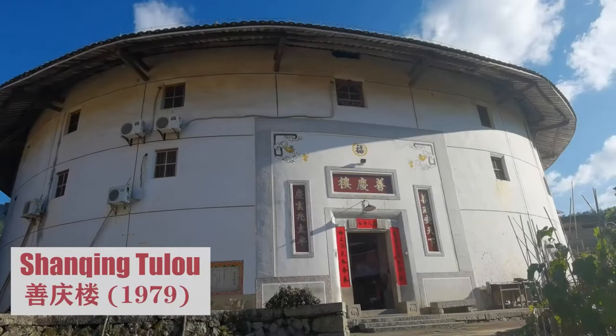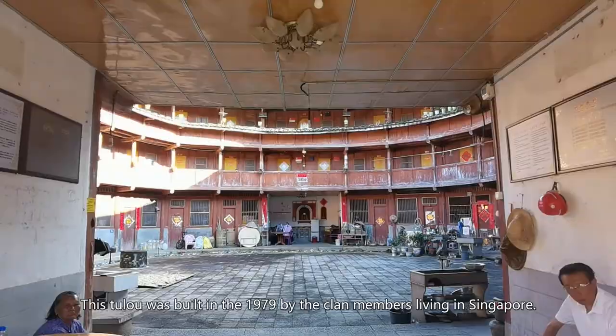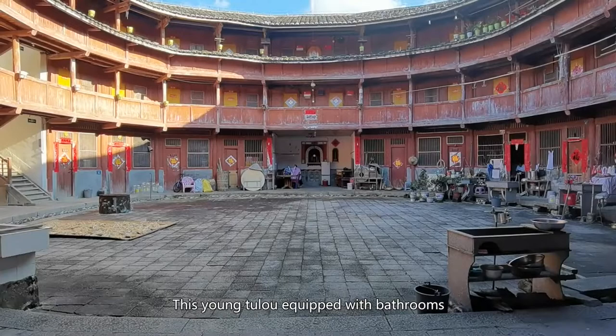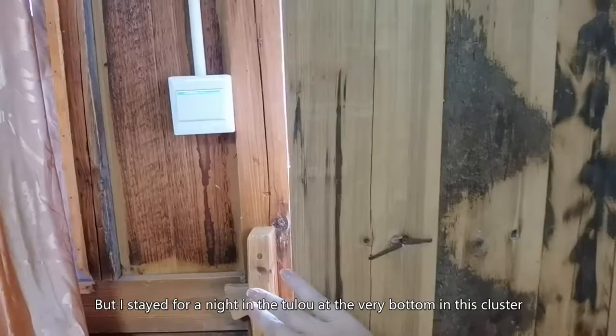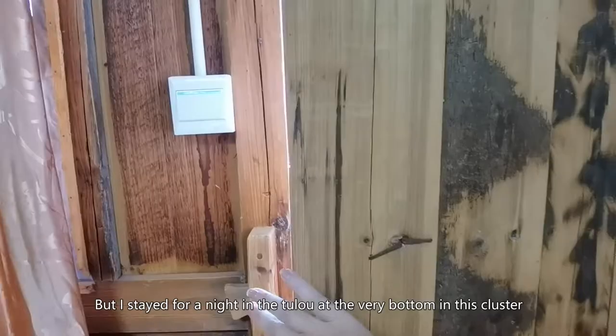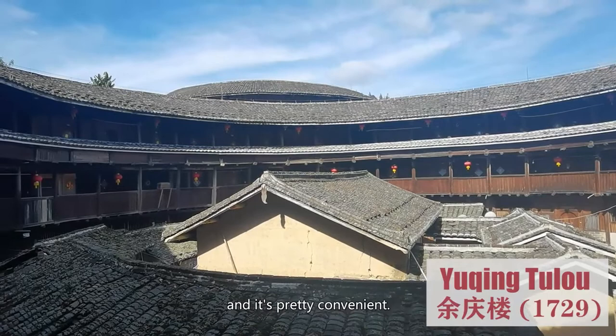Among the yellow Tulou's, there is a white one in this cluster — it's painted white by the steel earth inside. This Tulou was built in 1979 by clan members living in Singapore. Hakka are a big group among overseas Chinese. This young Tulou is equipped with bathrooms and other things found in contemporary apartments, and it made it to the UNESCO World Heritage List because it shows Tulou can be adapted to contemporary life. I stayed for a night in the Tulou at the very bottom of this cluster, which was also modified for contemporary life — in each room there is a bathroom, wifi, and air conditioning.